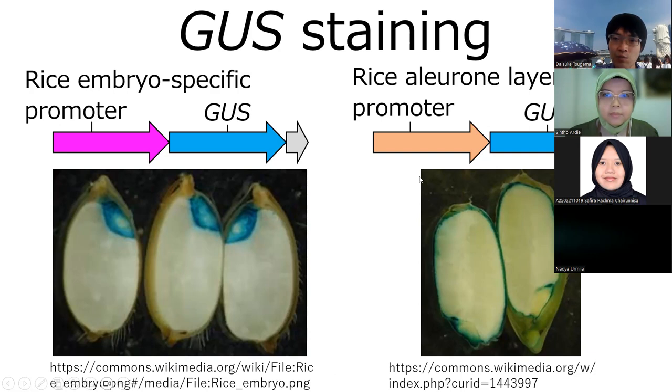In a way like this, we can visualize in which region in the tissue or organ the promoter is active. In this example, the promoter was already known to be specific in those cell types, and the experiments are kind of confirmatory, I think. But this kind of experiment can be done for a promoter with unknown activity also. In that way, if we perform GUS staining with that kind of promoter, we can see the specificity and the activity of that promoter. Right? Makes sense? Probably not.